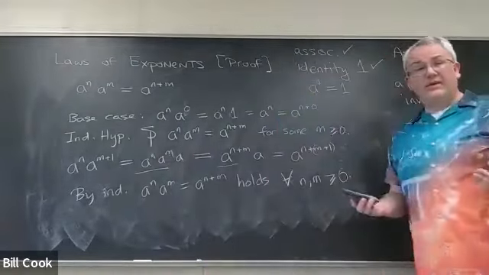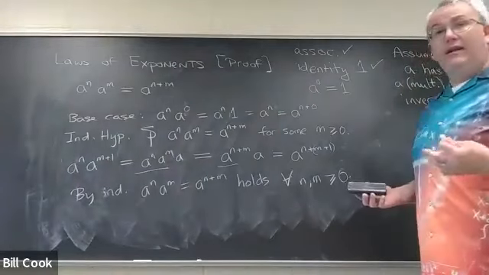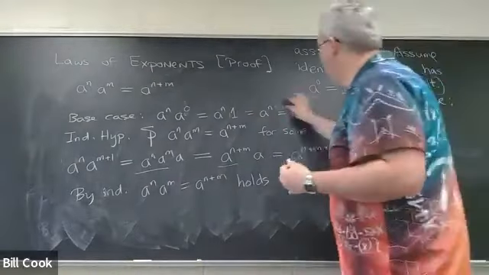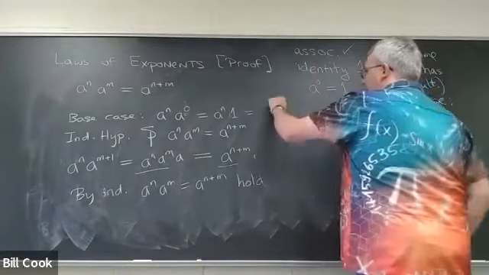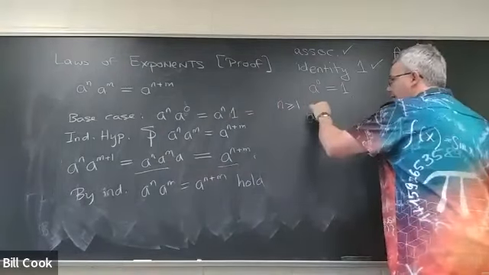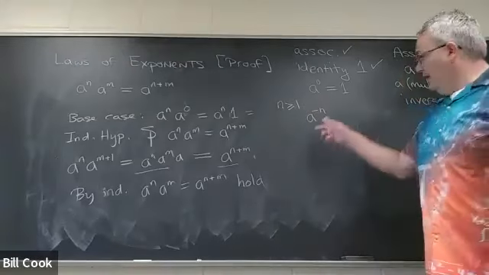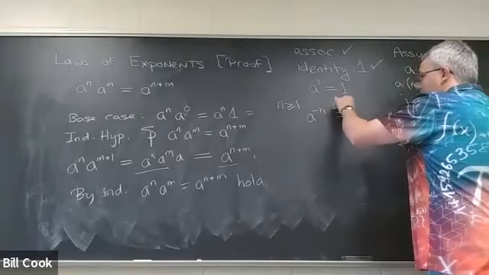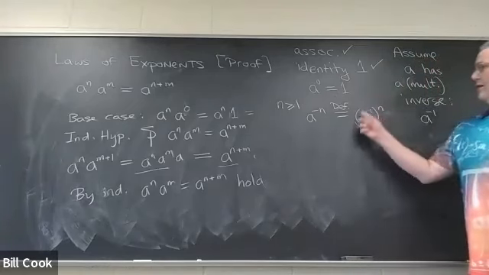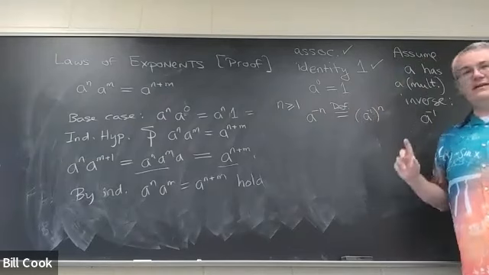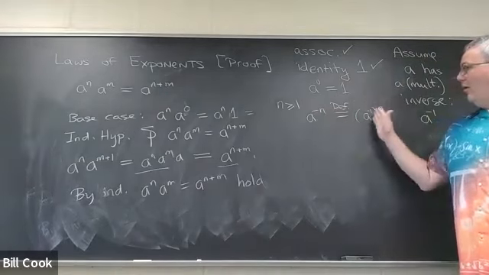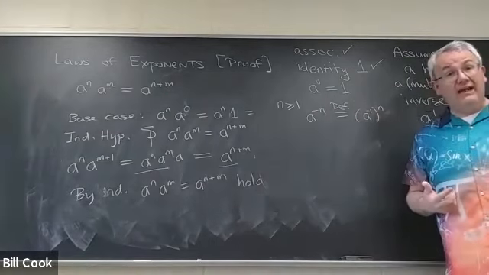By the way, I need to extend the notion of what exponentiation means in the case that I have negative exponents now. And so for some n greater than or equal to 1, I need to explain what a to the minus n means. And so let's go ahead and define that to be a's inverse to the nth power. And we already know how to take something and raise it to a positive exponent. And so there we go. We now have a to all integer powers defined.